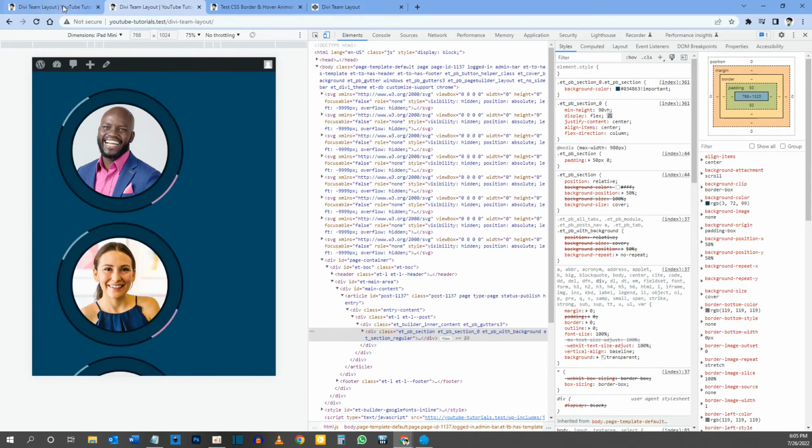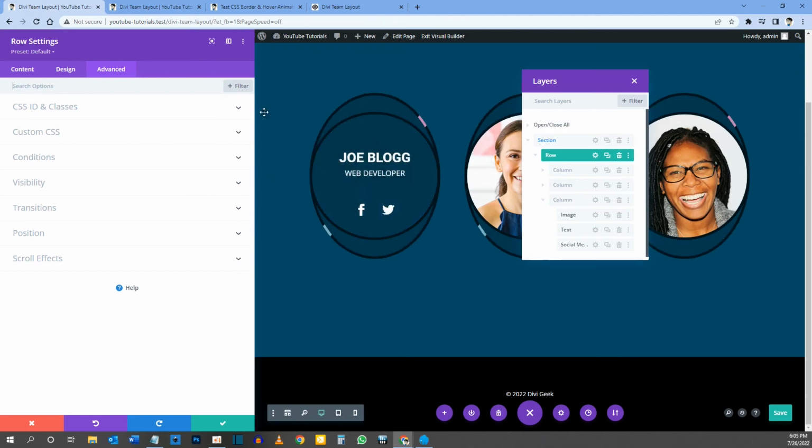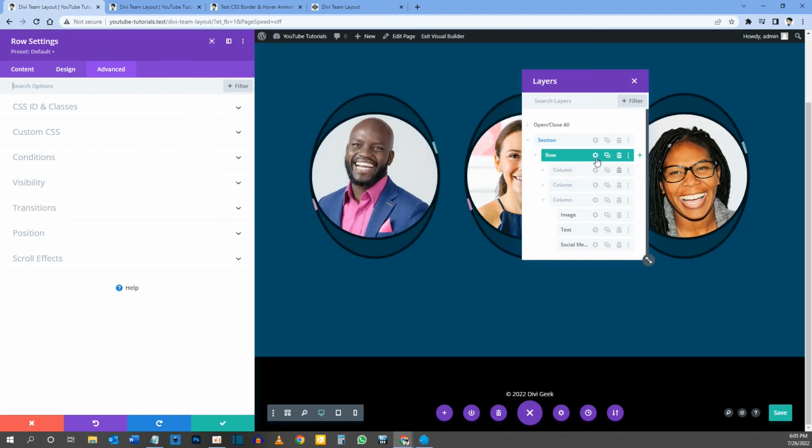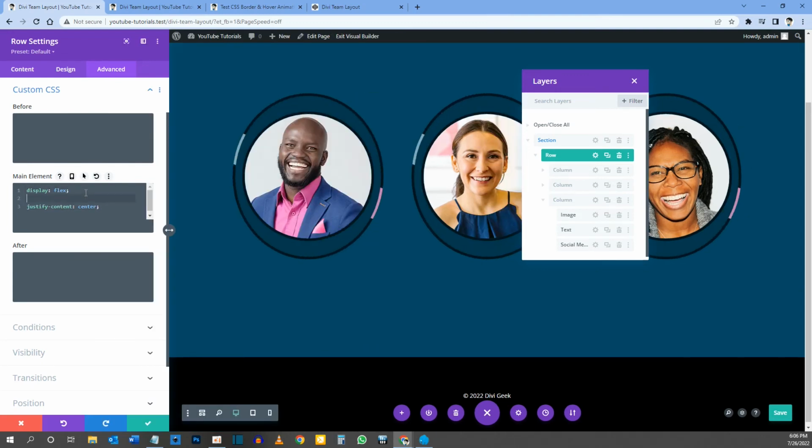So all we're going to do, just to make these mobile friendly, let's come back to our Divi builder. Let's go to the row settings here. And then let's come to this advanced tab. Let's come to custom CSS, and let's just, before that justify content, type in display flex. All right, and then the next line, we want to stack, because if we display flex, it's going to stay in a row. So let's just put flex direction column.